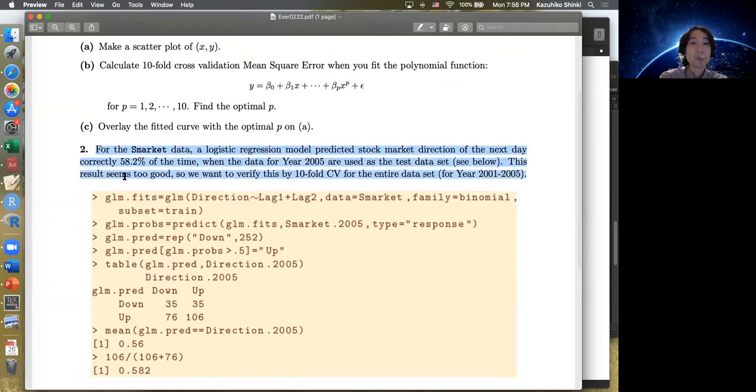And for the stock market data, remember, we predict whether the stock price goes up or goes down on each day. So we want to do a logistic regression.